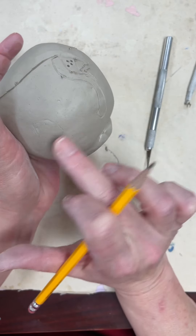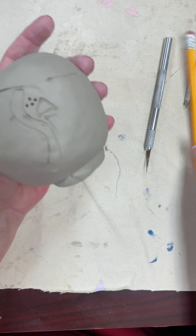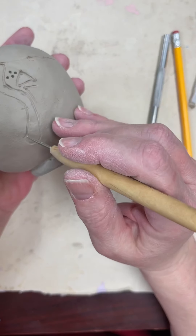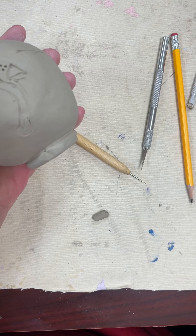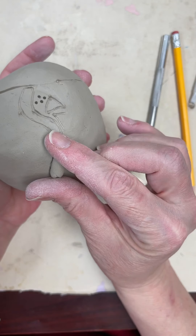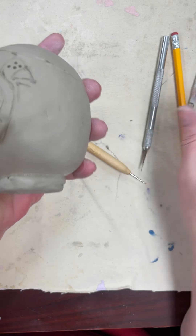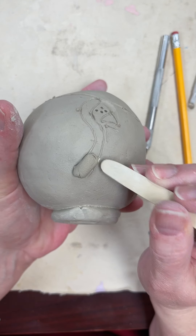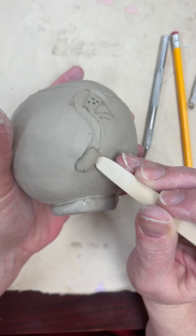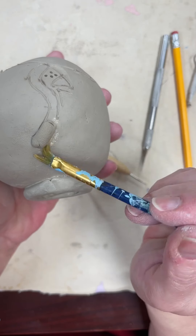Be careful of squeezing the clay — we don't want any stress cracks, but if there are some you can smooth them away. If you decide you want to make certain areas more three-dimensional and add clay onto the sphere, you can do that. You'll just need to make sure that you slip and score and blend it in. Do this as neat as possible because everything you do you're going to have to come back in and clean up.